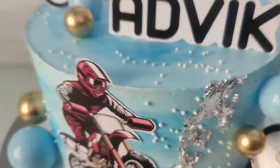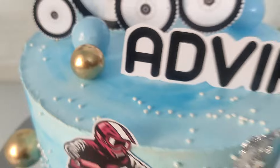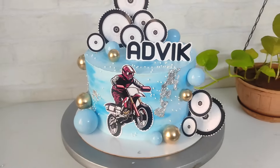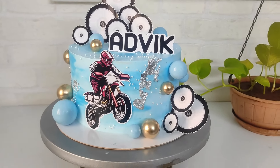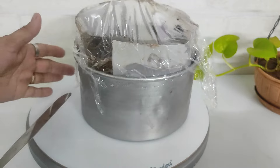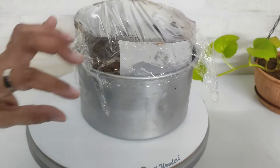Hello, salaam, namaste — so what do you think about this cake? I'm not talking about the design, that is a different part. I'm talking about the icing. You want this kind of icing, right? Let's make it now. This is actually a 7 or 8 inch tin cake, like a 1 kg tin cake.